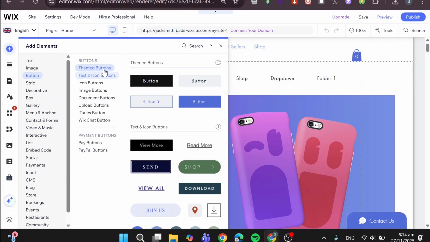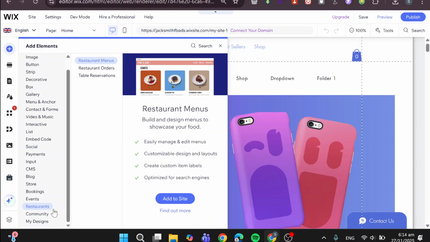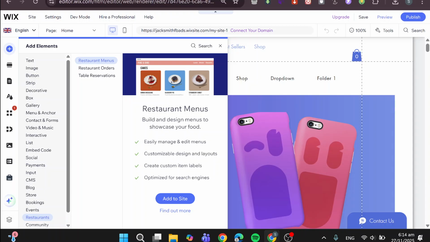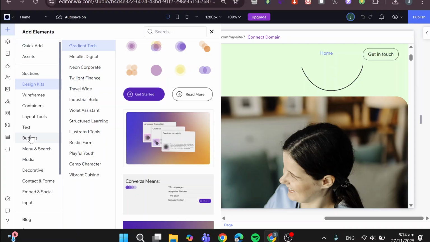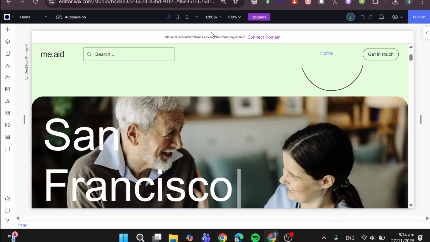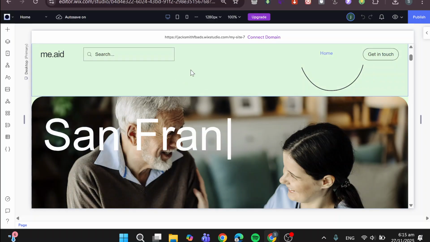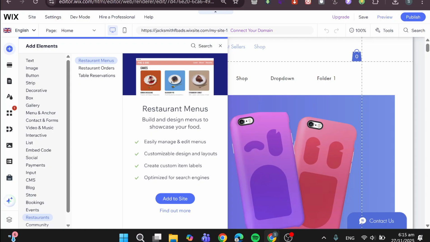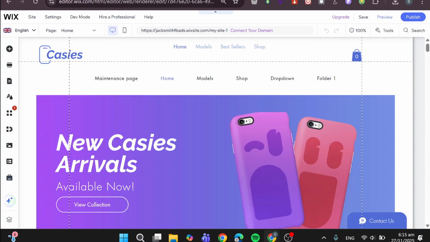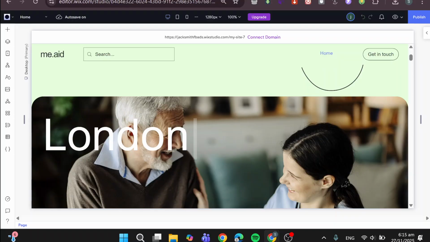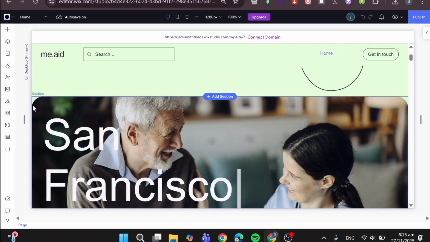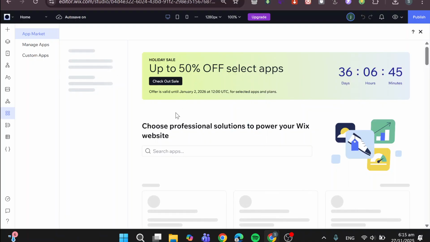On the standard Wix Editor, we have the standard elements, as you can see. Now on the other side, the stores are going to be the same. If you add a store within either of these platforms, they are going to add the Wix Stores app, which is found on both platforms by heading over to the app market.